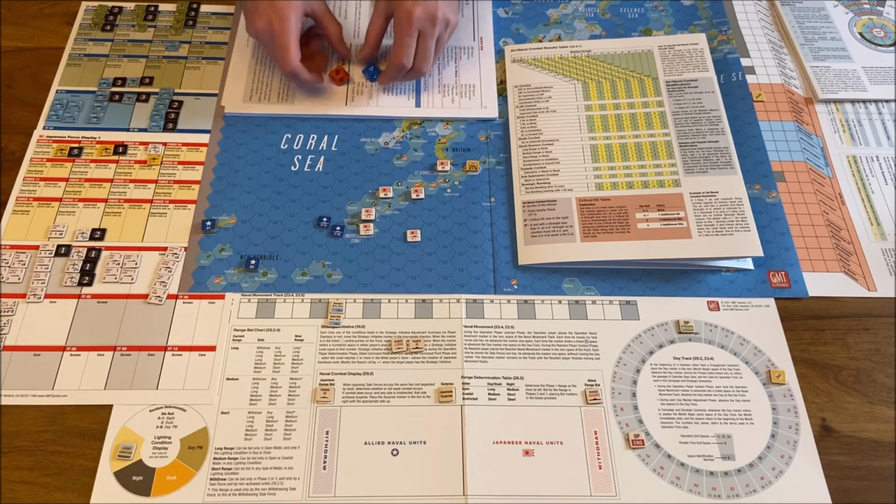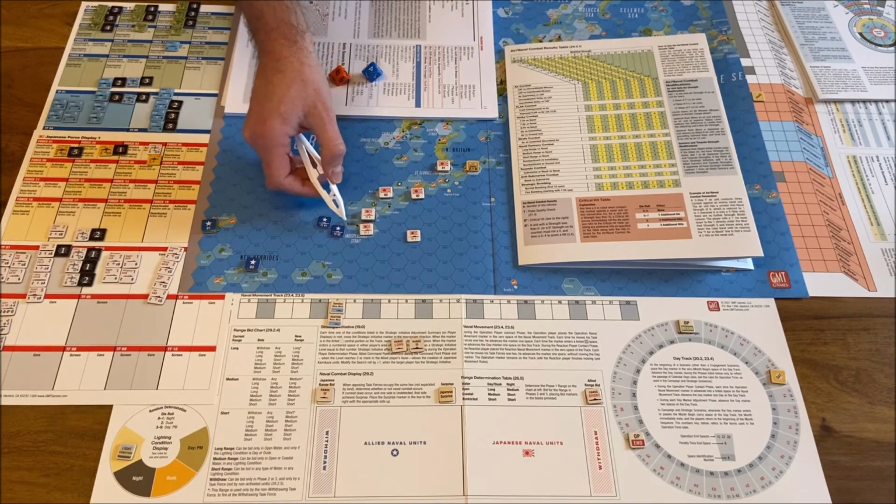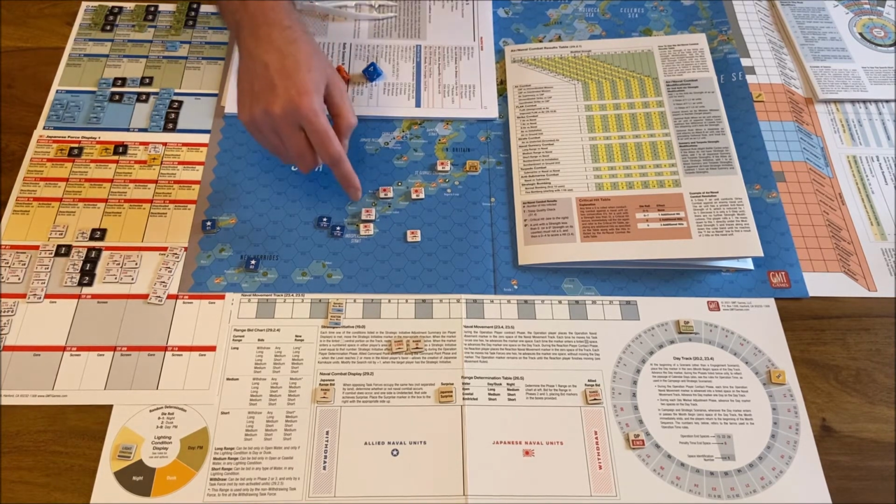Okay, Japanese go first again, and they have to decide to go after Task Force 1 or Task Force 2. First of all, I think we can already search. There is no reason why not to do it. They can even go for this Task Force 1 and do the naval battle. That also can be a very positive thing. So let me do it that way.